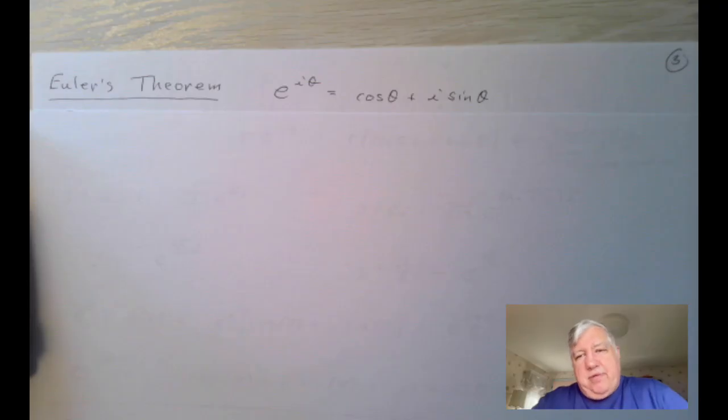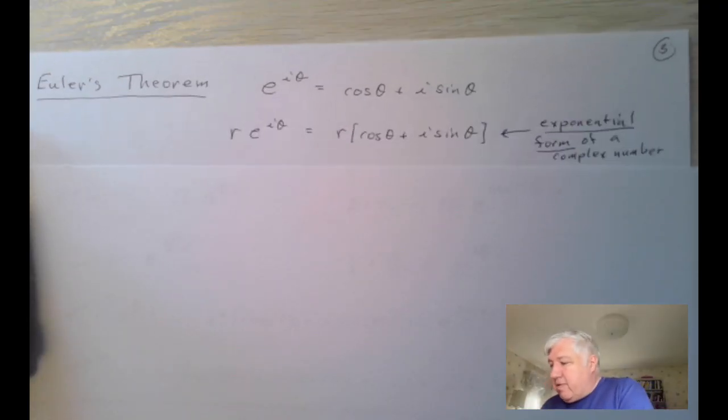There is a proof to this. For those of you who take Calculus 2, you will see how this is proven using power series. Right now, you might as well just take this as gospel. Take this maybe as a definition. It's just cosine theta plus i sine theta, and we can generalize this.